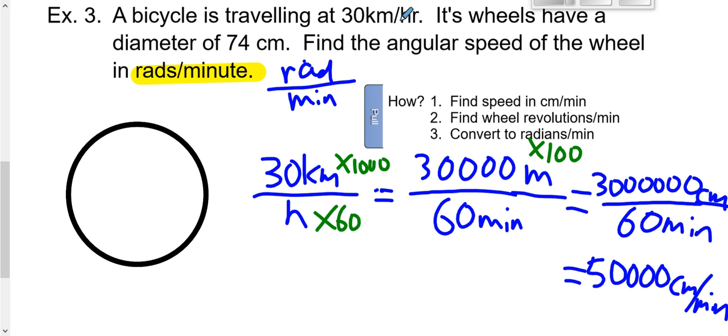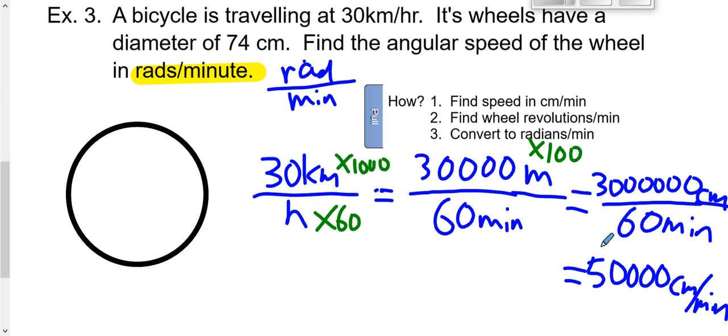So you can travel 30k in 1 hour, you can travel 50,000 centimeters in 1 minute. Again, why did we do this conversion? Because look at that. These things, they don't match. Kilometers, centimeters. Because we need to find a common ground, same unit, so that we can do more conversion, more calculation. Now, if you look at this, we just figured out that with this speed, it is equivalent to 50,000 centimeters per minute. So this is the linear speed, moving in a straight line motion.